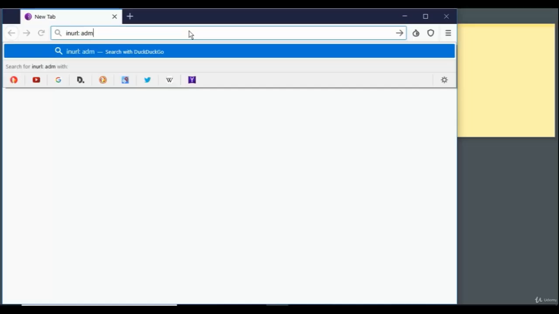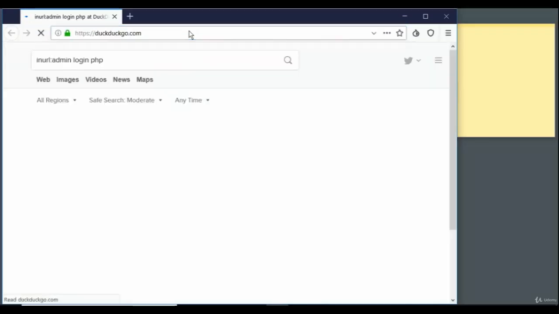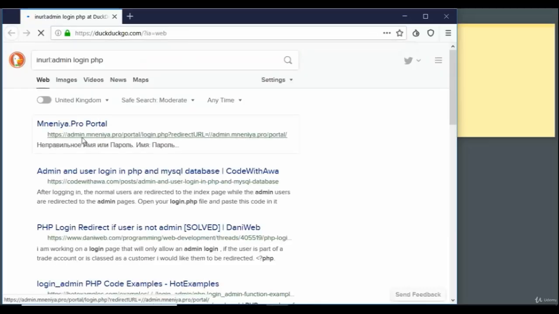For example, if I type admin login php and hit enter, then you will get results only where the URL of a website contains these three words: admin, login and php. So only show me the login pages in PHP. This way you will filter the results.